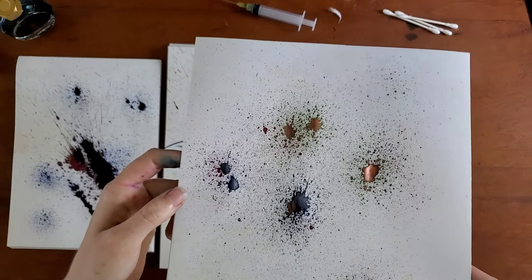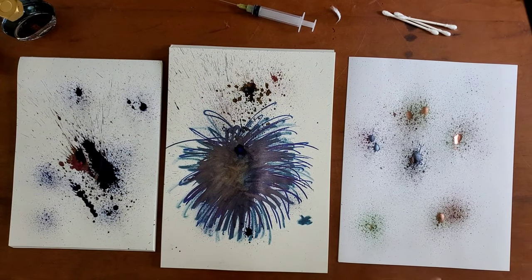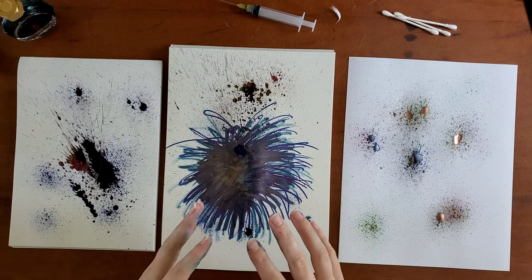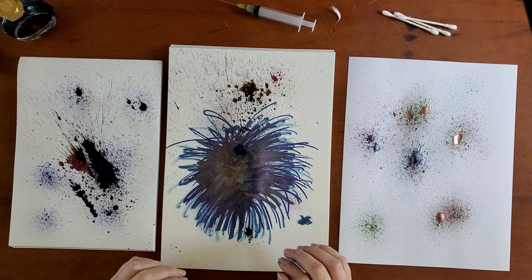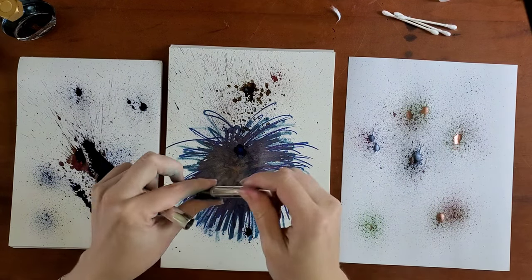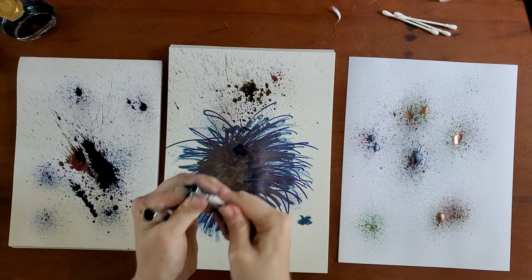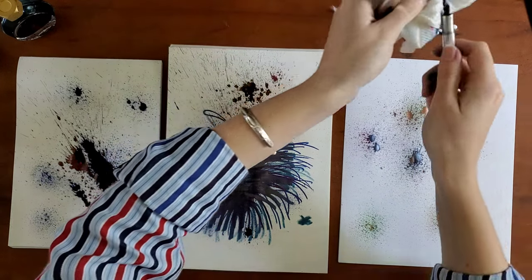Okay, mixing shimmer inks is fantastic. That is so wicked looking. I'm going to do the technique that I like to do. It's a little bit more of a severe firework, but I do this when I am really bored. This is what I do when I am bored and have nothing else to do. If I can, goodness, this poor pen, what have you been through?